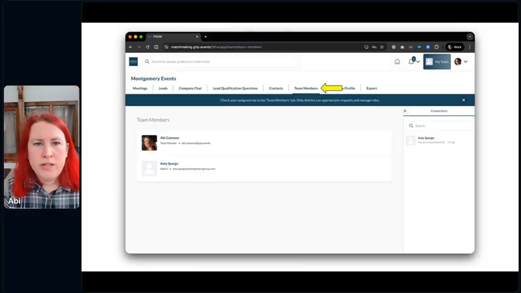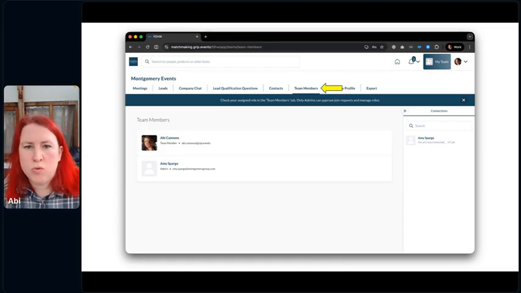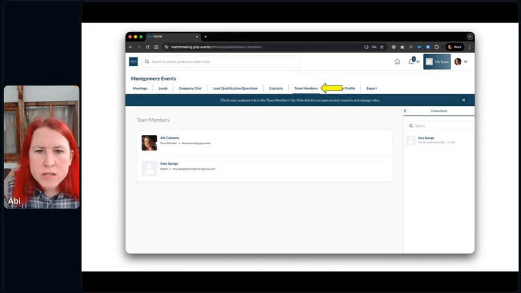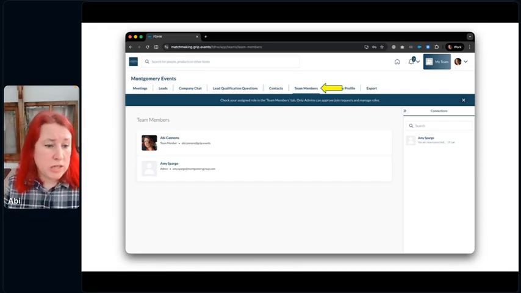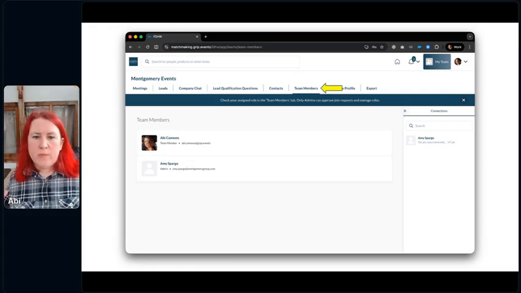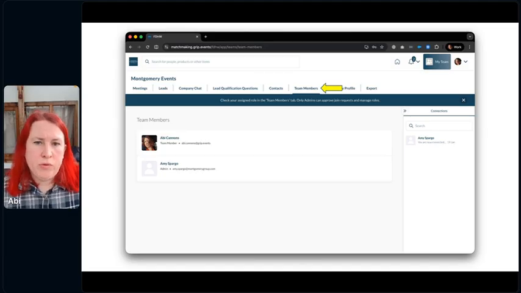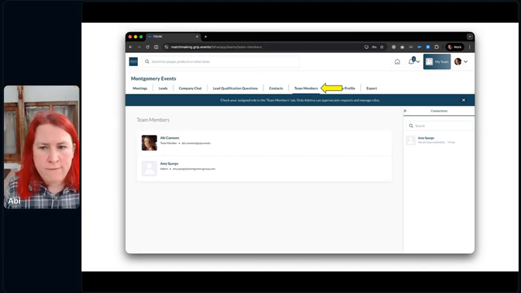Next thing to do, I'd suggest is that you make sure that all of your team members are in your team. So make sure that all of your representatives who are going to be on site are listed here. If there's anyone missing, I would suggest firstly that you go to the exhibitor portal that Lucy was just talking about to make sure that they are actually registered for the event.